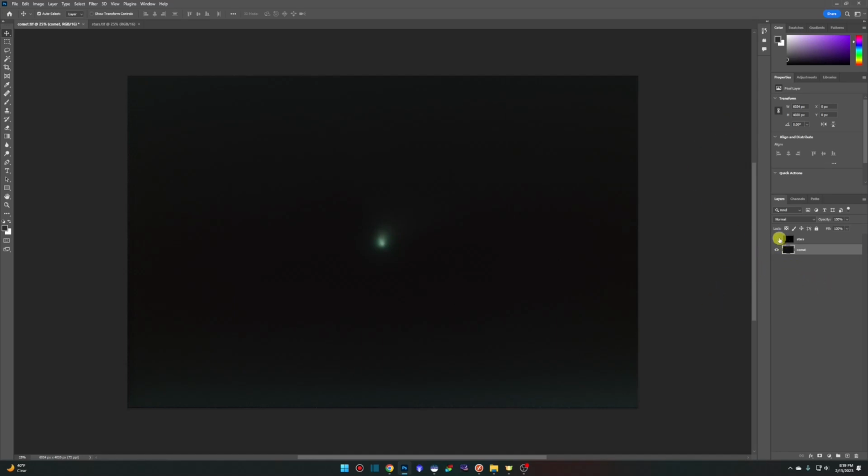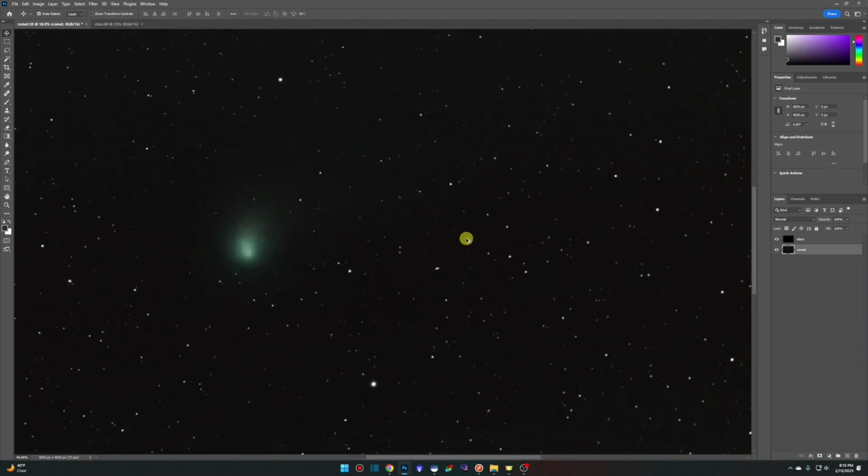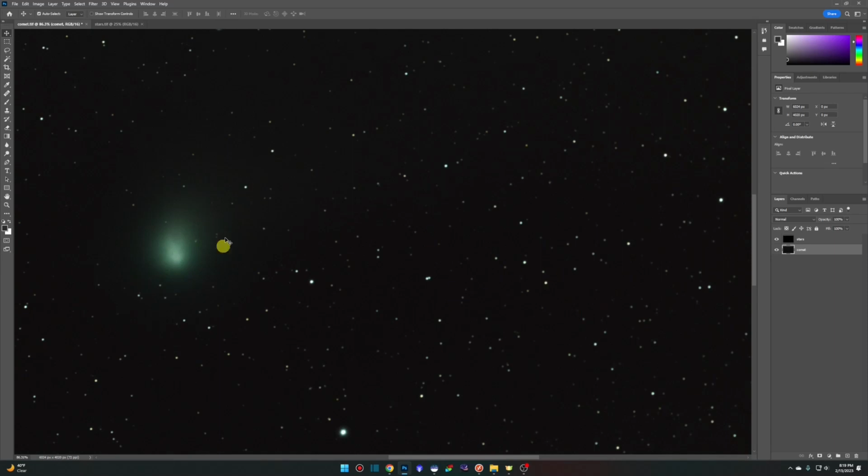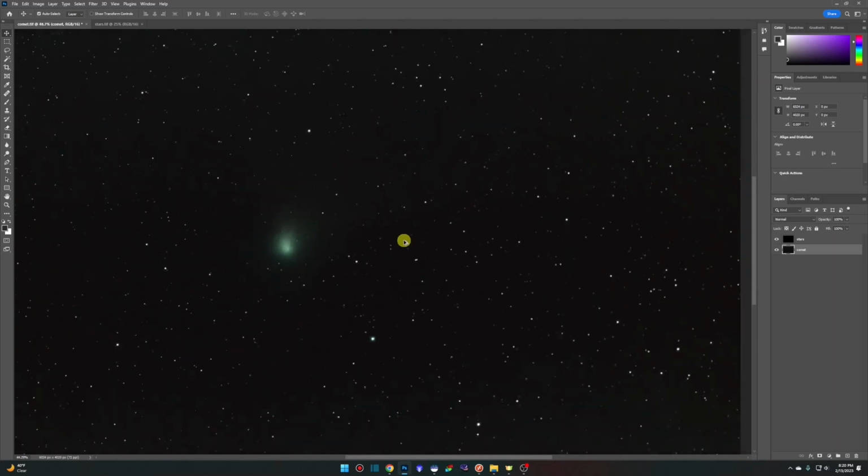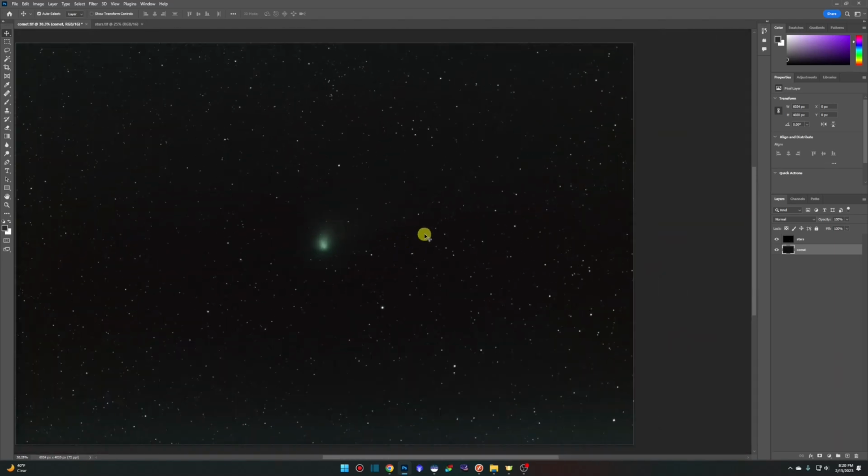So now, again, just come back and turn my stars back on. And, you know, if we zoom in here, look at that background. Nice and clean. Again, I know my comet data isn't the greatest. I was shooting during like a 96% illuminated moon that night, so don't have a lot of detail in it. But the purpose of this tutorial was to show you how to remove all the stars from your comet images before you stack them, leaving you with 0 artifacts in the background. And you know, this process really did a great job of doing that.